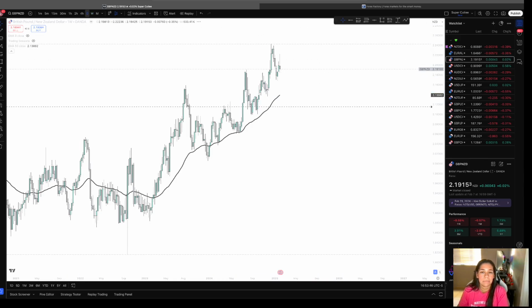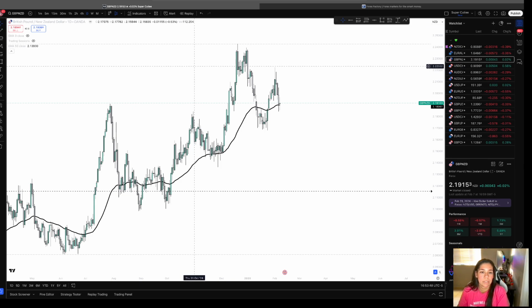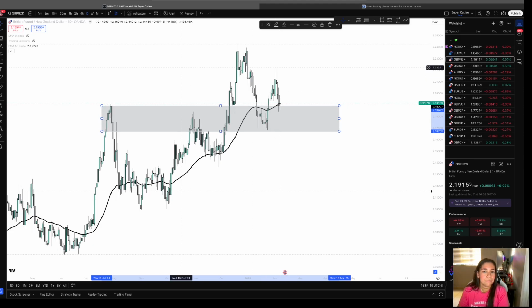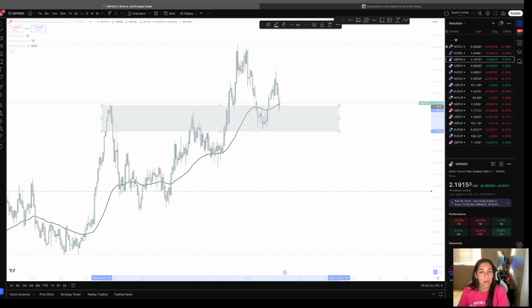Let's go down to the daily time frame. All right, so on the daily time frame, we broke out of here, we retested, we broke out and we retested. This actually looks really good to me. So I'm going to make a square at this daily level, where we had resistance, came out of resistance, and it became support. Now we broke out of support, and now we're creating this resistance here. So we created resistance, and now we're at this little support level here. So it looks good. Let's go to the 4 hour.